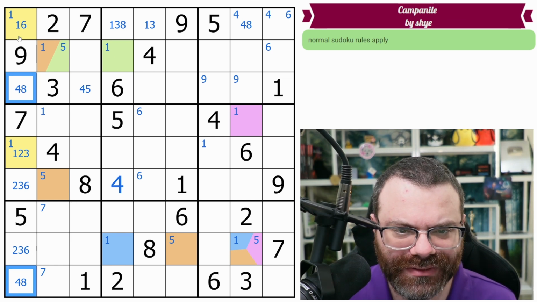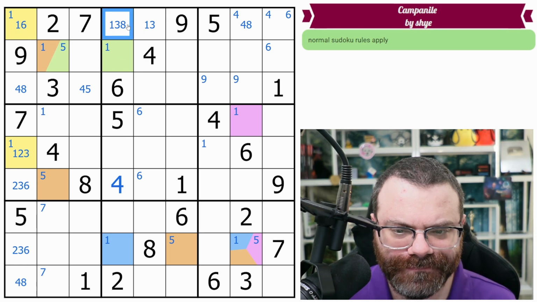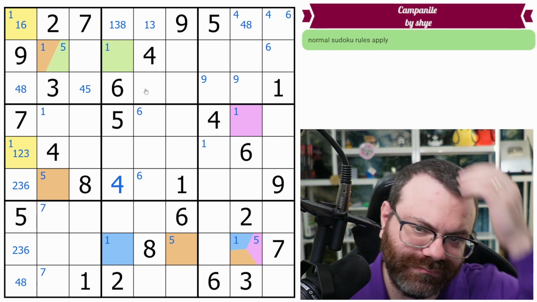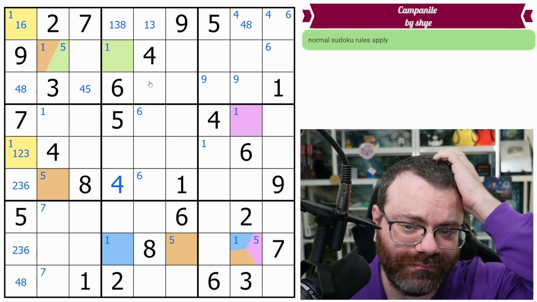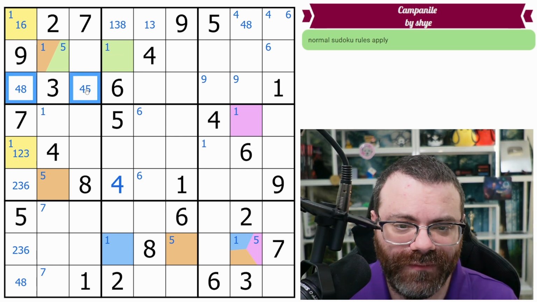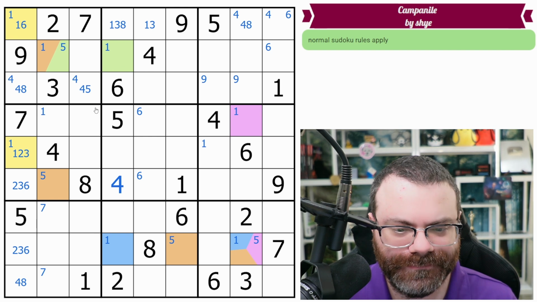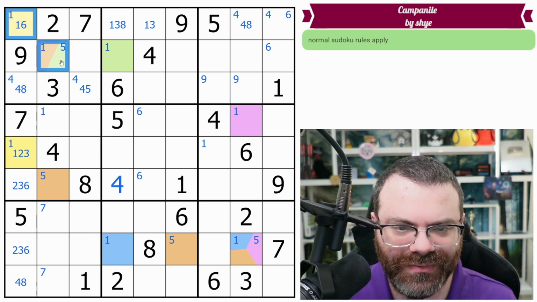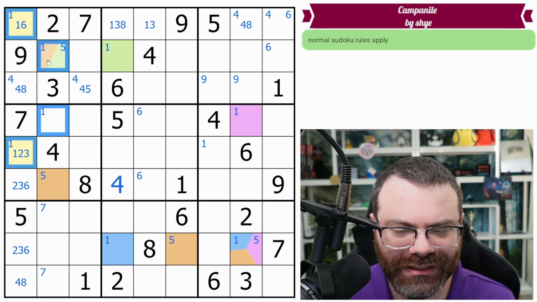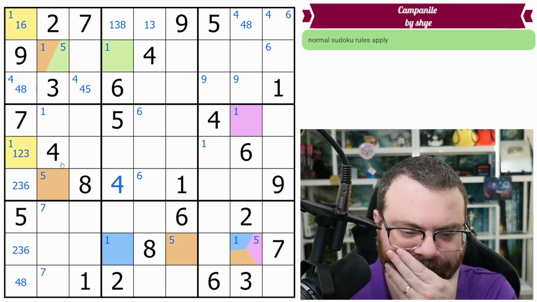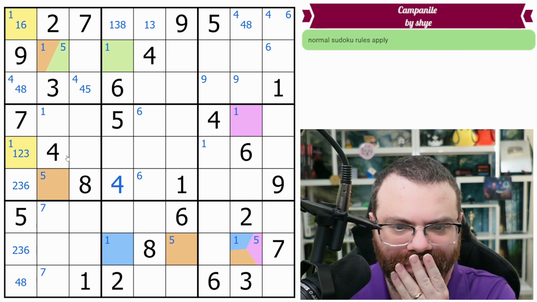This 4, 9 feels like it did something. So 4 is down here somewhere. I guess we already knew 1 was buy local here because we had them restricted like this. Okay.